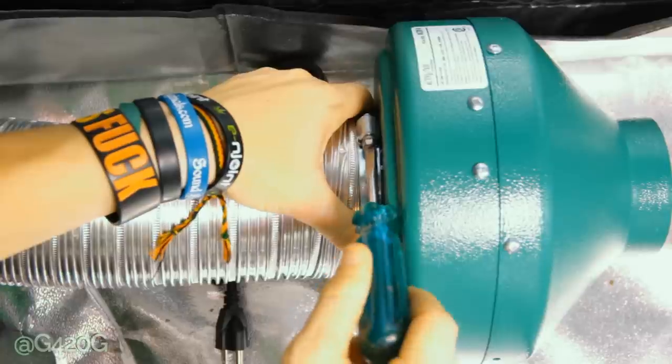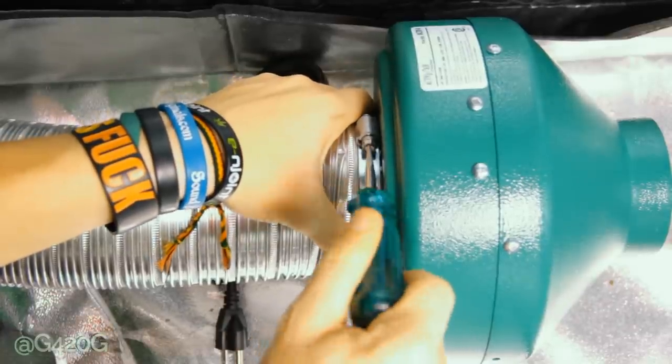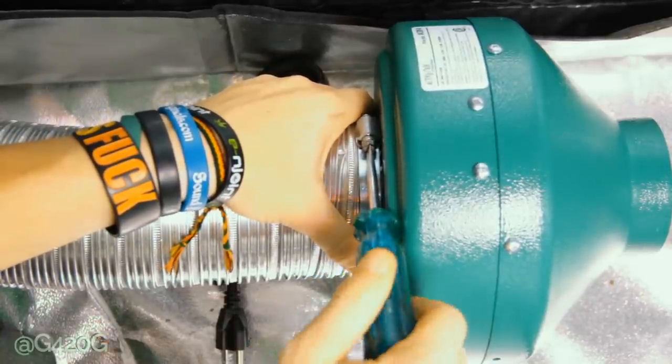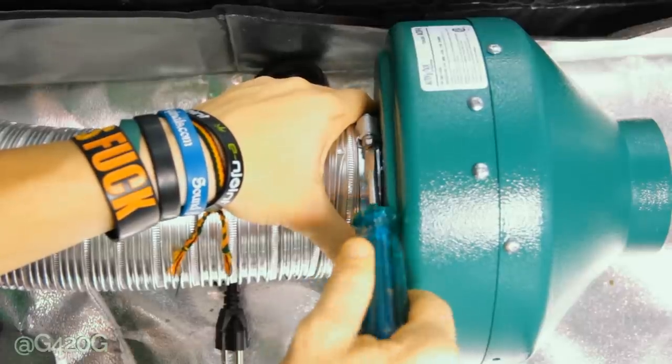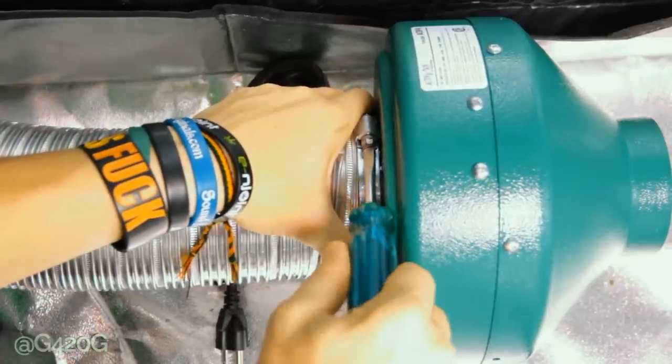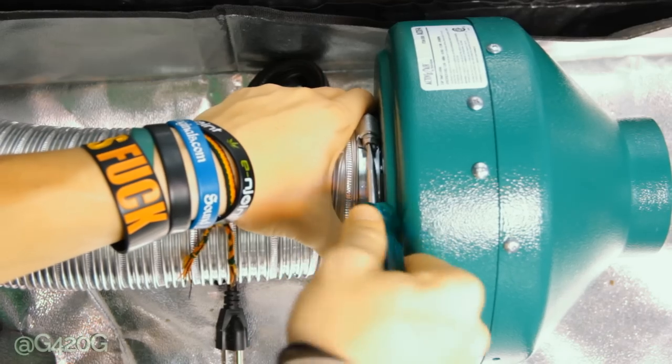You want to make sure it's nice and tight. If it's not nice and tight, then you're going to be losing a little bit of air through that seal there. So make sure it's nice and tight. You'll be getting full CFMs out of your fan.